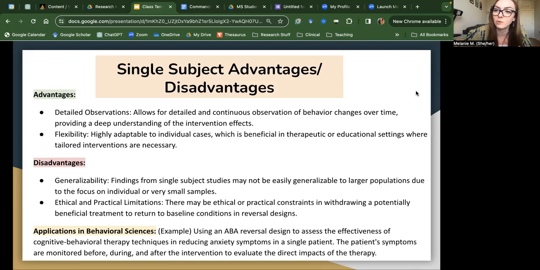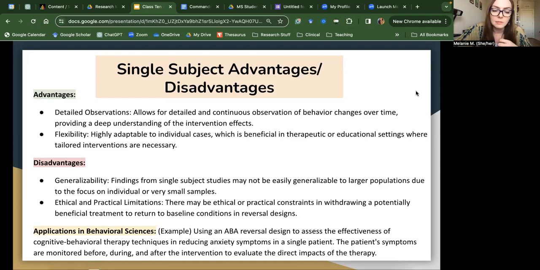The disadvantages, though, are that it's not very generalizable. Because it is just that one single subject, you can't reasonably conclude that everyone's going to have this experience. Go back and remind yourself of the importance of generalizability. We talked about it a whole lot throughout the semester. Hopefully this is not news to you, but just one person cannot speak for the whole. Even if I deeply understand my mother, that doesn't mean I understand all mothers. People are different. And that is a very inherent, big disadvantage of single subject research.